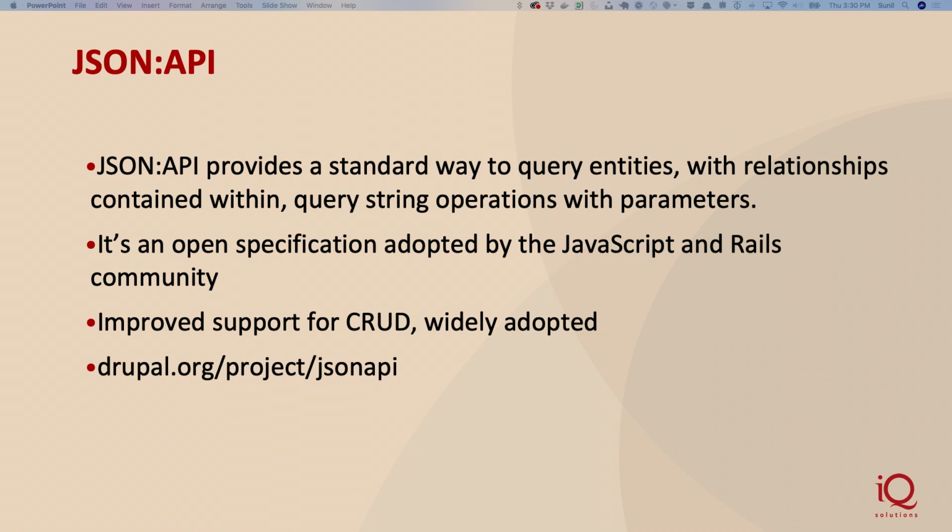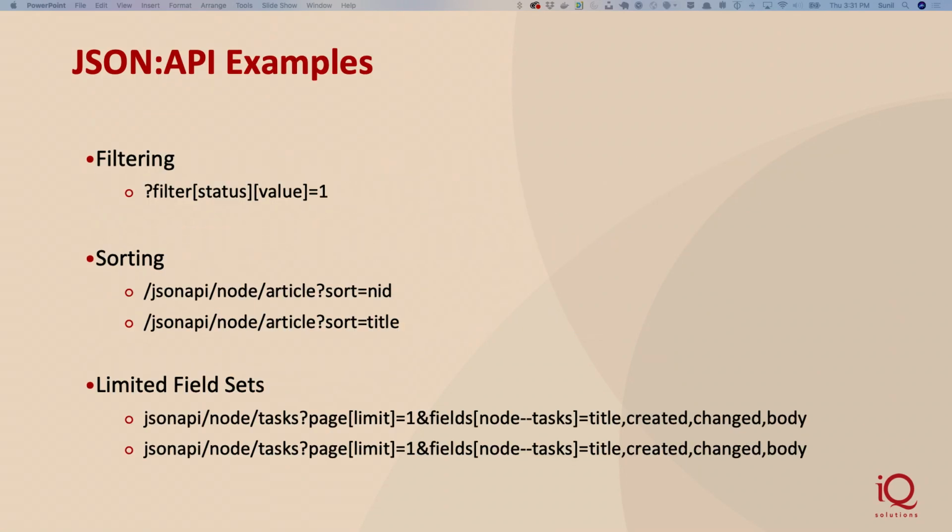I'm not going to talk so much about JSON API except to say that it's a standard, and you can pretty much build relationships. You can query entities and relationships and pretty much everything. But everything is done through the query string. There is a learning curve out here, but it lets you do everything. It has been around a lot longer than GraphQL, and it's really good with writing data as well. So if you haven't looked at that, and if you're going to be decoupling, this is one module you want to definitely check out.